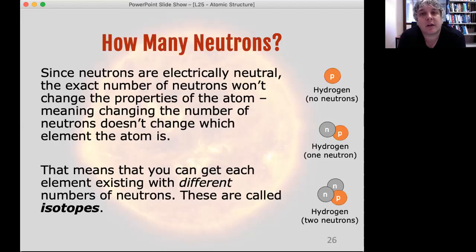But you can have a neutron there. There's nothing to stop you having a neutron. It doesn't change it. It's still hydrogen because it's still only got one proton, so the electric charge of that nucleus is still the same. So you can add a neutron. You could add two neutrons. You could add three. You could add many more neutrons if you wanted. As we'll see in the next lesson, though, that's not always going to be stable. But you can have one or two neutrons quite happily on a hydrogen nucleus. And so these are different isotopes of hydrogen. We have hydrogen with one proton, hydrogen with one proton and one neutron, hydrogen with one proton and two neutrons. So we have different numbers of nucleons in each of those nuclei.